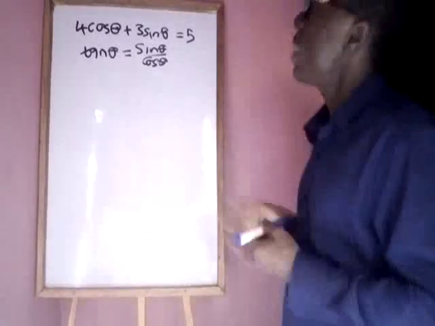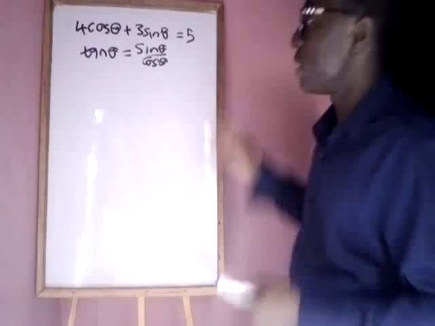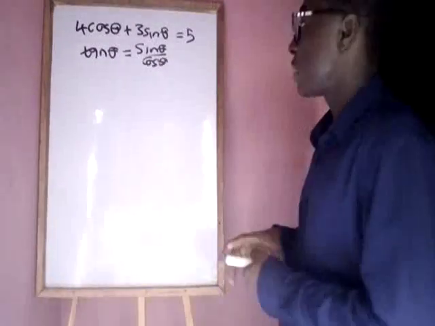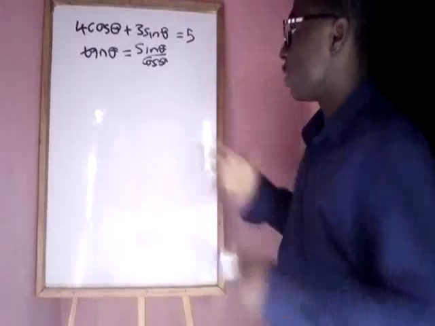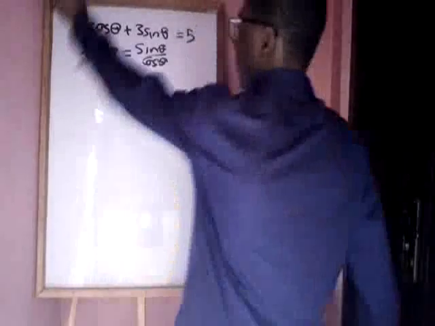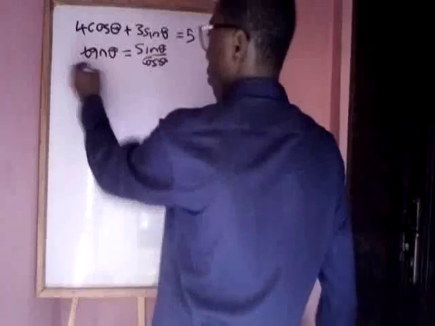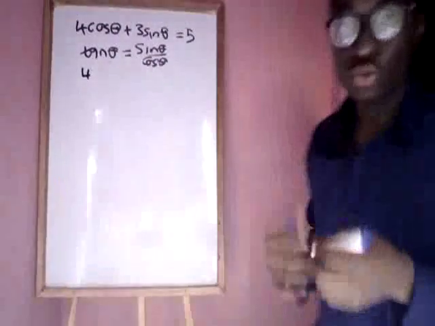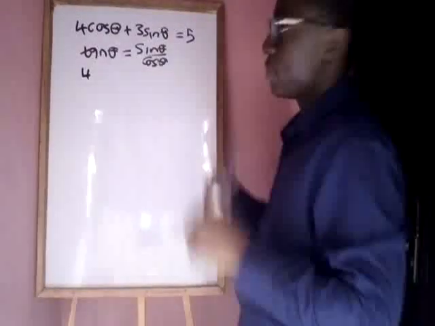But we can also look for it in another way. We can square both sides, and at the end of the day we'll get an answer similar to that. But let's use the division method. So let's divide through by cos theta. That will be 4. Or rather, we could even multiply through. We could square both sides instead.